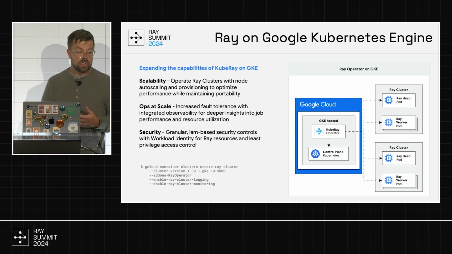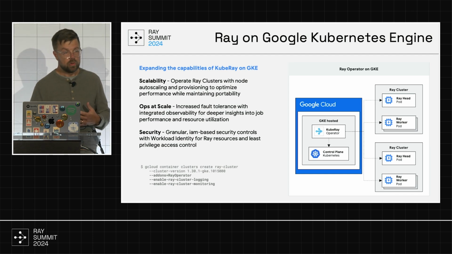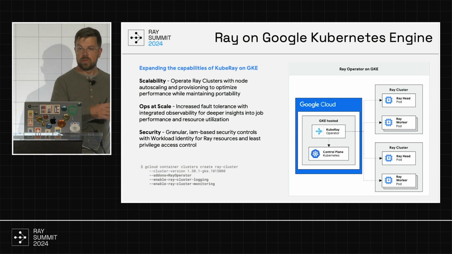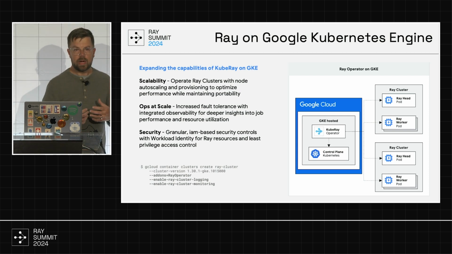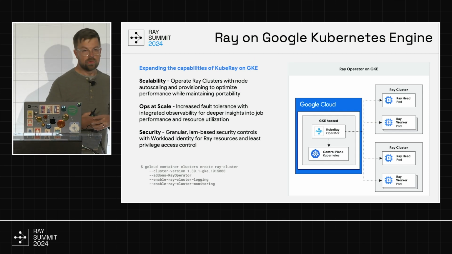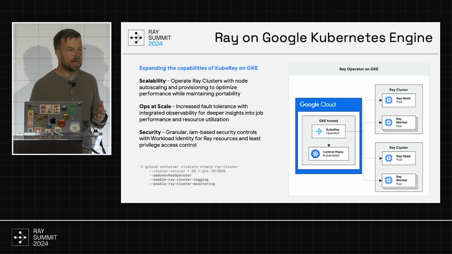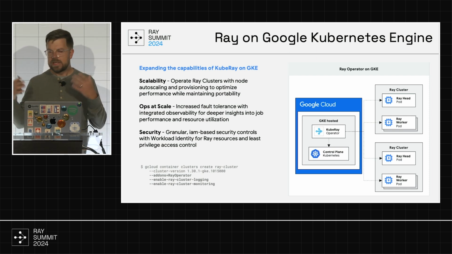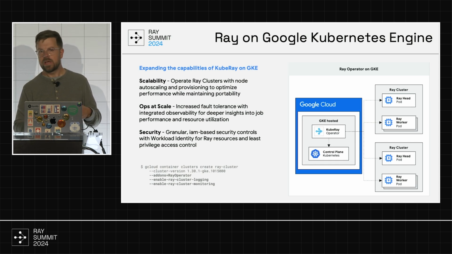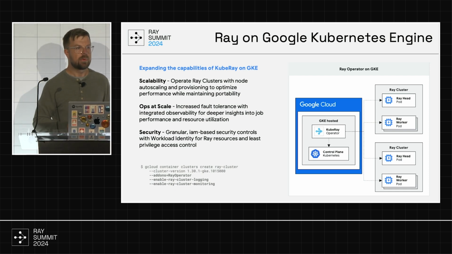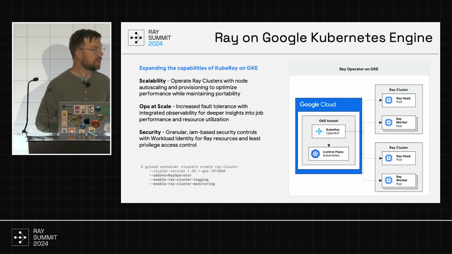One of the ways in which we're primarily doing that is to integrate features of KubeRay directly into Google Kubernetes Engine. These are optimizations, both in the upstream KubeRay project, and I'm joined by some of my colleagues that are doing a lot of upstream work directly in KubeRay, but also bringing the KubeRay operational experience to the Kubernetes cluster and control plane. So with Ray on Google Kubernetes Engine, we introduced a new add-on a couple of months ago. And essentially, with one configuration, you can get the KubeRay operator deployed directly into your cluster. That provides some nice low-hanging fruit benefits, things like monitoring and logging and observability, additional scalability, additional security. So this is just easy, nice-to-have things that we're adding on top of the great work that's already happening within the open source community.